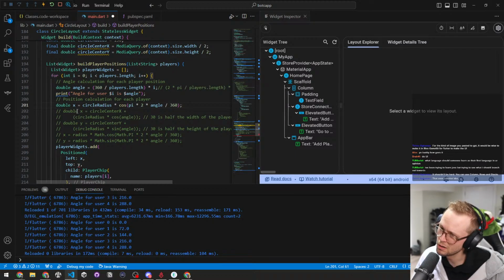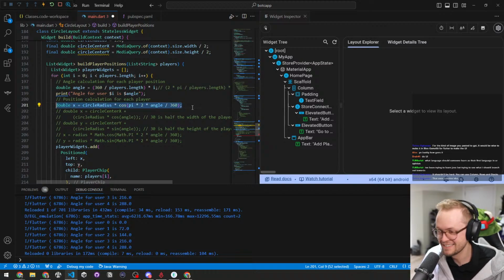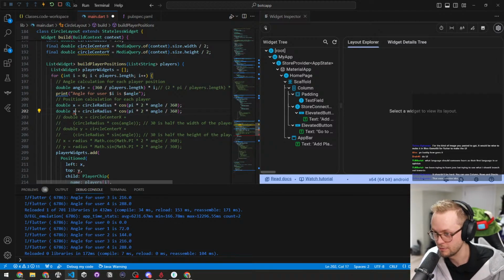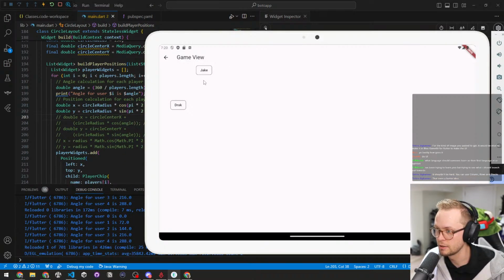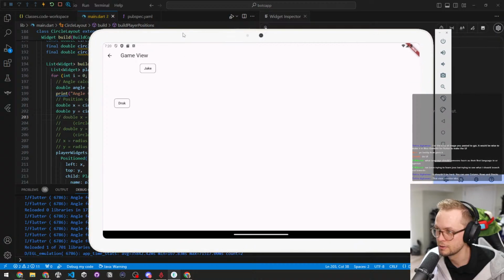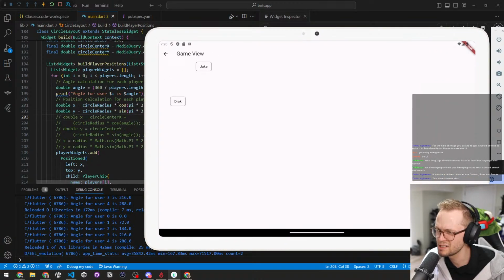I don't think this will work, but I have been wrong before. So let's see. Now we just need the same thing, but it's sine. And we're going to go ahead and run it, and it looks beautiful. Things are just a little bit off.